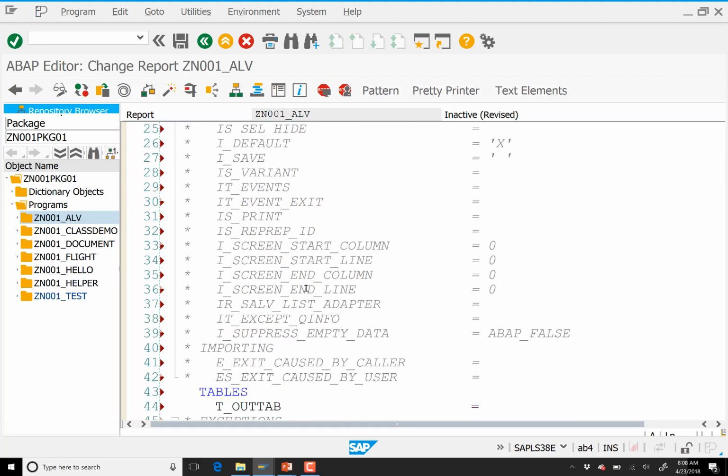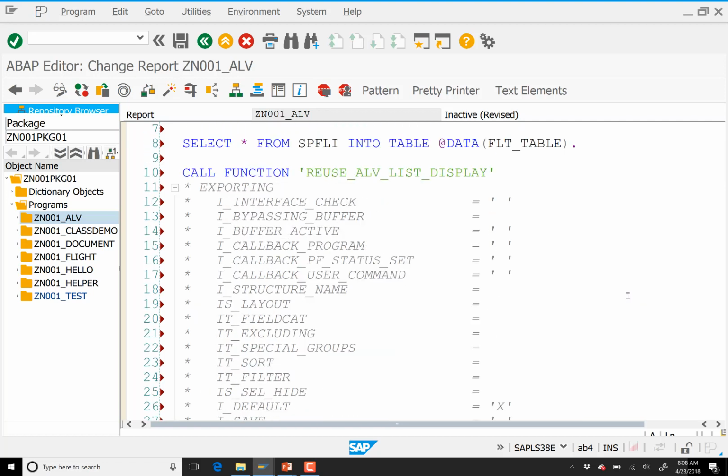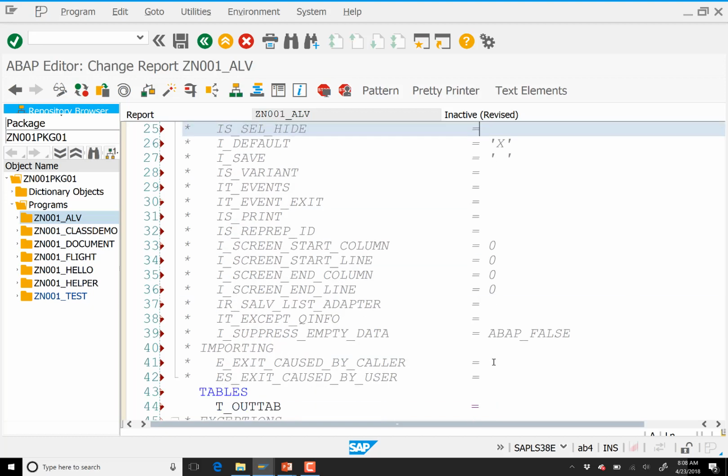So let's just start with filling in the table right here. My T_OUTTAB, my table is flight table, so I'll just come down here, and I will put in the name of that table, FLT_TABLE, and then we'll save this.